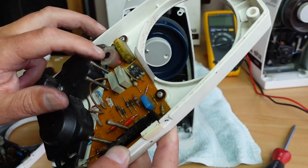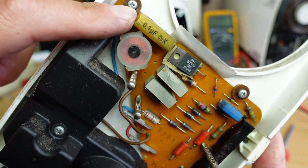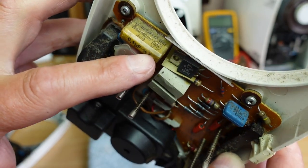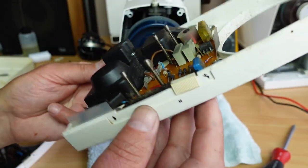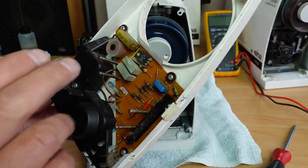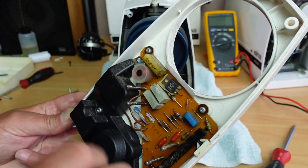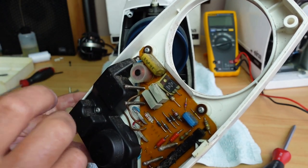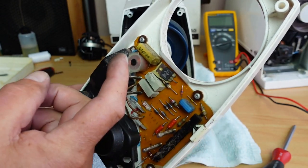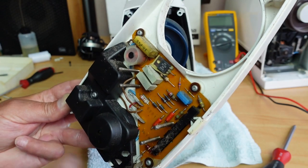This particular side panel the machine came out of has got one of these horrible reefer caps here. You can see them. That one's splitting. It's already starting to fail. I can just about guarantee if I used this panel to test this machine, as soon as I plug it in or not long afterwards, this capacitor would blow. More than likely it would go with a bang. It would give you a fright. You might see a flash of electrical arcing inside the machine, and it'll smoke and stink the workshop out. They're horrible when they go.